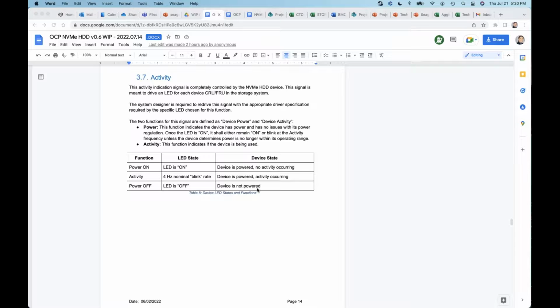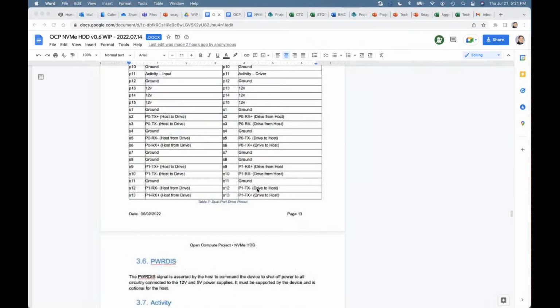So I had a couple of questions about this section too. This is Patrick. Where do we look for all of the signal-related activity for this? So, for example, in the SATA spec, is it active high or active low, and what the voltage threshold is, whether it's a low or a high, and then they have some example of the driver if you're going to drive on the host side and all of that stuff. That's not in this document, but I was under the impression that NVMe SSDs didn't have an activity signal at all. So the fact that you're telling me that EDSFF does, that's interesting to me, and I want to go investigate that.